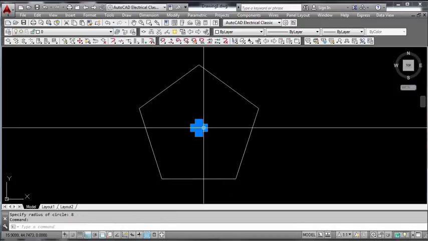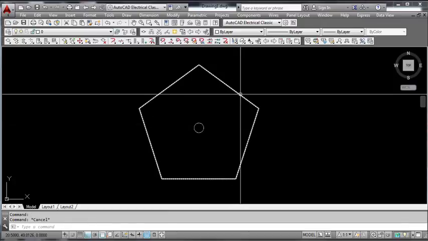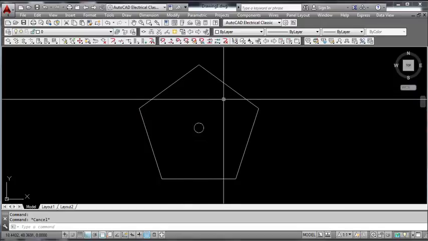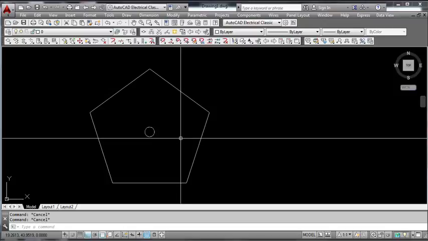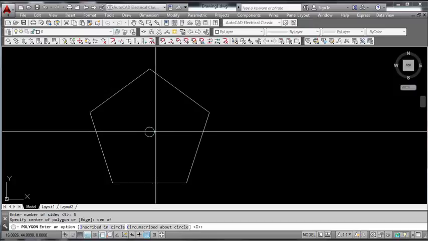But in this second case, see here the difference. Here I have selected the center point and the end of the axis, like this. But in this case, I have selected this point and this point. This is how we can draw an ellipse.